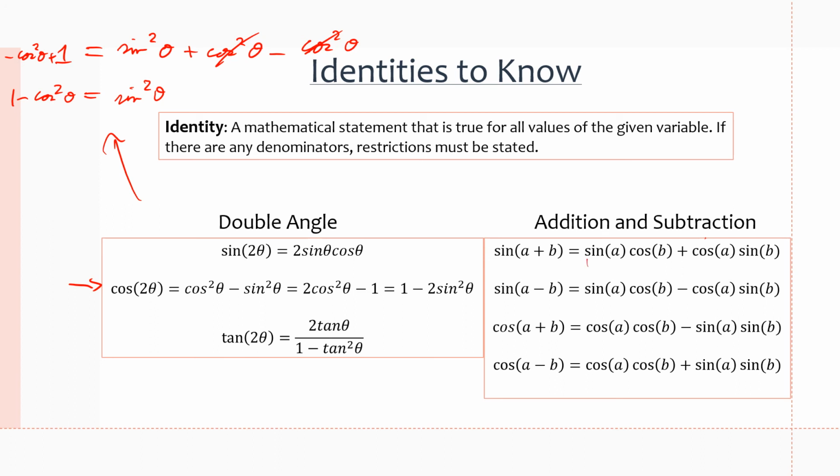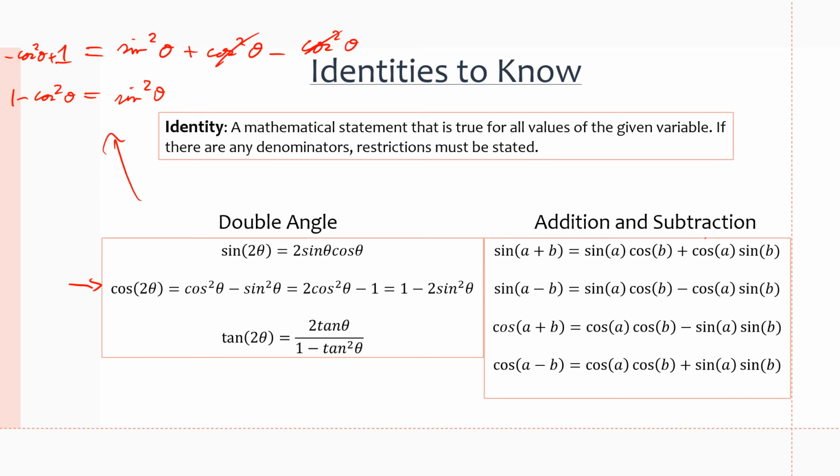So we have sine and cos, whereas for cosine, we're always having cosine first, if that makes sense. So for sine, we have sine and cos, and for cosine, we always have cos and cos, and then sine and sine, and sine and sine. And the angles are never the same on each term.